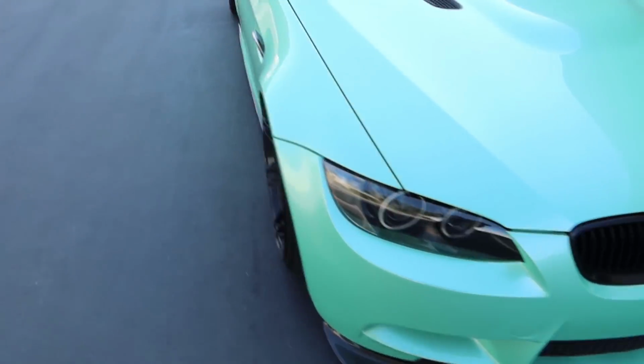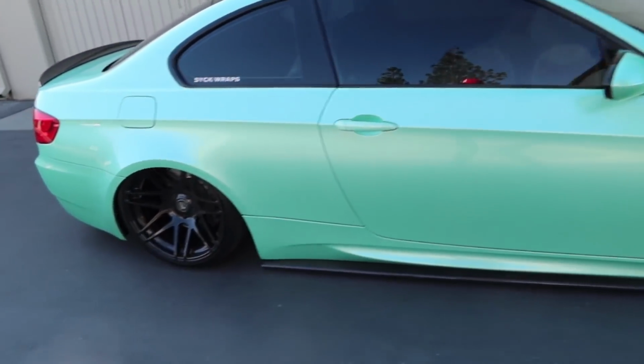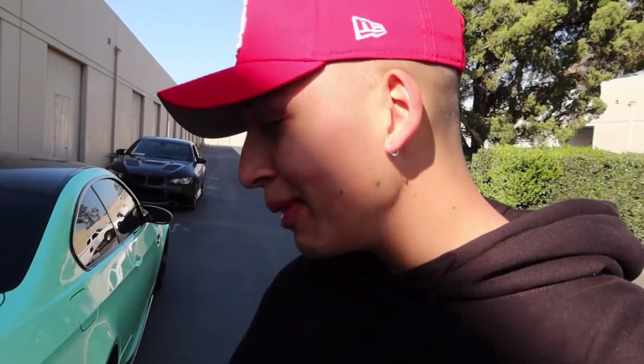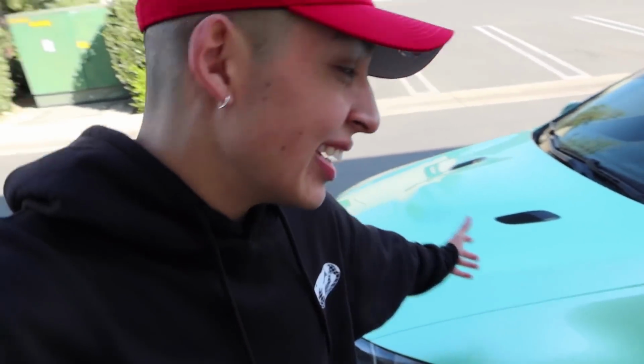We brought the E92 out today because, like I said in the beginning, it is gonna be a BMW type of day today. I guess there's this huge BMW car meet going on today. Everyone's been sending it to me this week. Literally everybody, a bunch of you guys and a bunch of my homies. And no, I'm not bringing a GTR to this one. I'm actually bringing my BMW to the BMW meet. I heard it's gonna be pretty freaking big. I heard a lot of cars are going, so it's gonna be pretty sick. Finally, some BMW content, like old times.